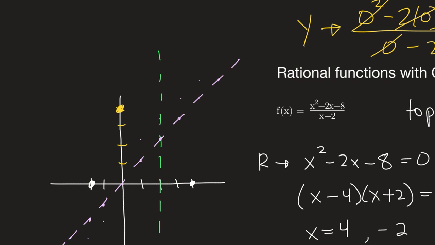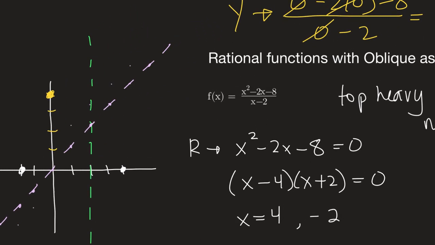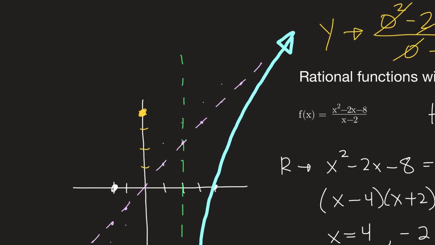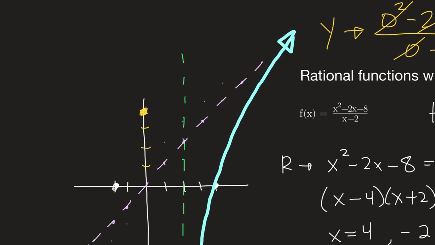So finally, what does this graph look like, right? That's our final thing, is to actually make a sketch of the graph. Well, it can't cross your vertical asymptote, and it can't cross your slant asymptote, which means the right side of the graph is going to look like this. Okay, very, very smooth. Sorry, I hit a bump in the road. Very smooth. It's going to slightly curve towards your slant asymptote, and it's going to go down on the right side of your vertical asymptote. Okay, so they're still smooth curves like our rational graphs usually are.